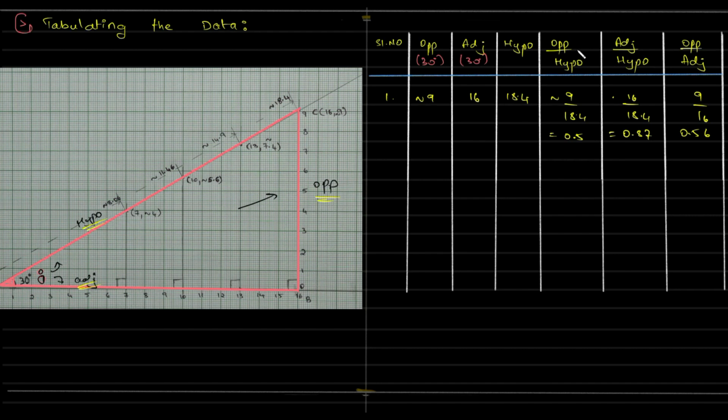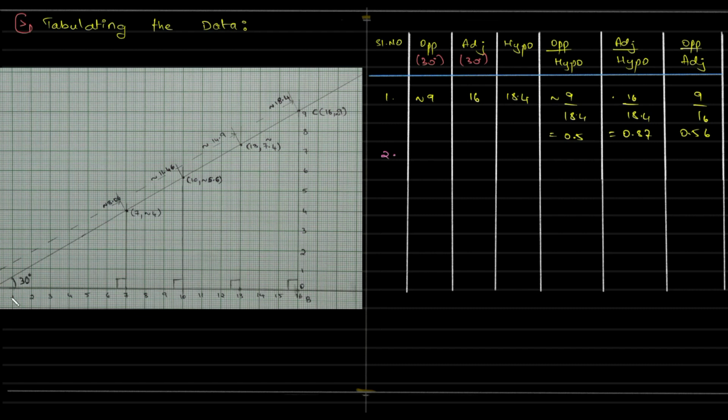So all we did was we took the opposite side length, the adjacent side length and the hypotenuse side length, and we're taking ratios. That's all we're doing. Measure the length, write down the ratios. Okay. Again, all this looks weird, but in time you'll understand. So you just have to be a bit patient. Things will be very clear in time.